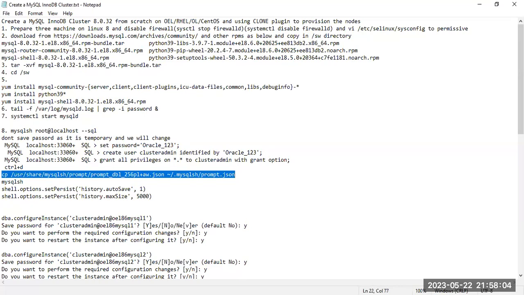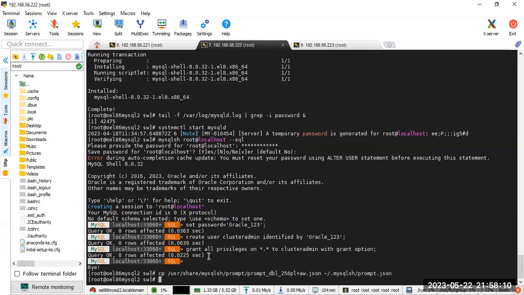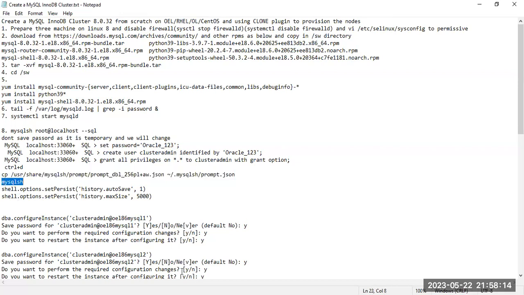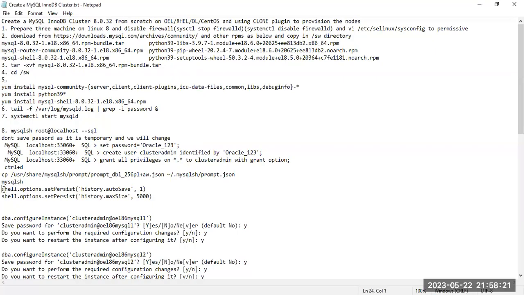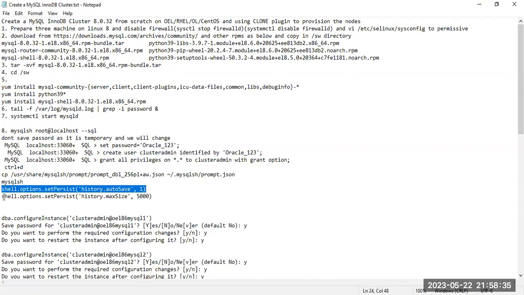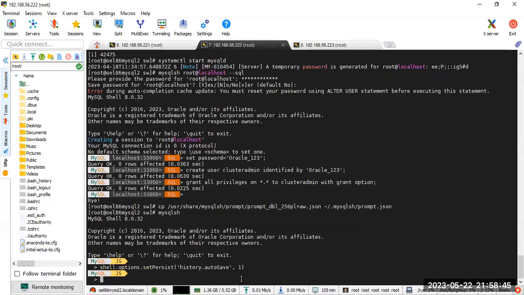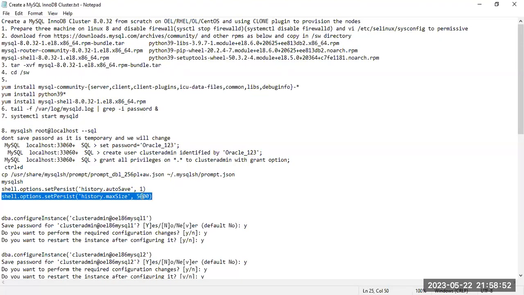Control plus D. I'm doing the history autosave on this side too, because it will keep the commands in the history. So we are done on the second node.